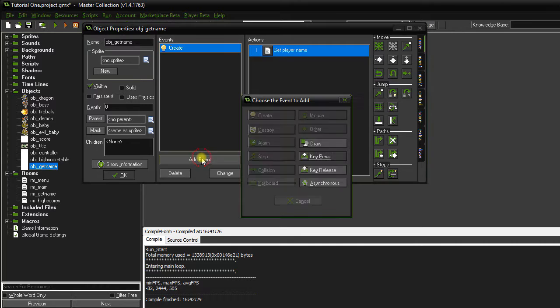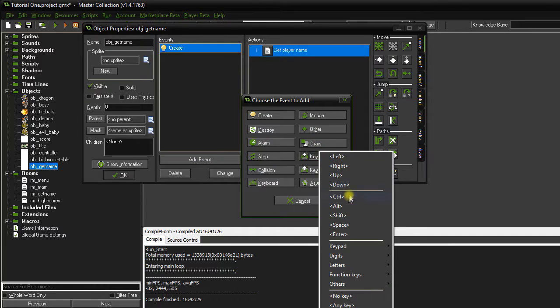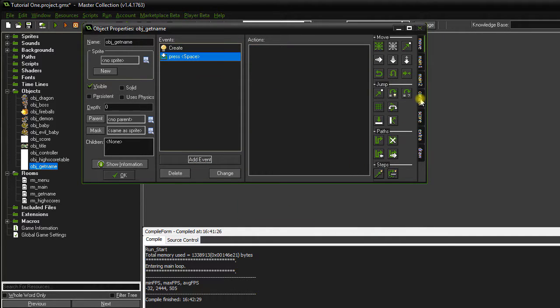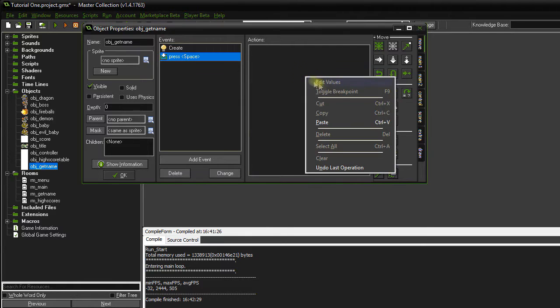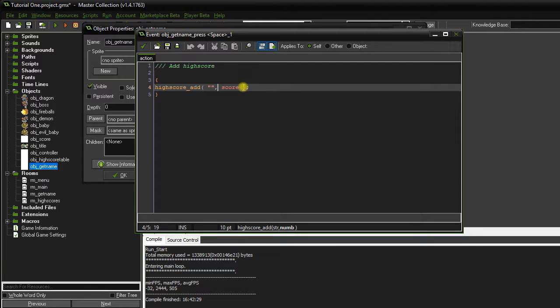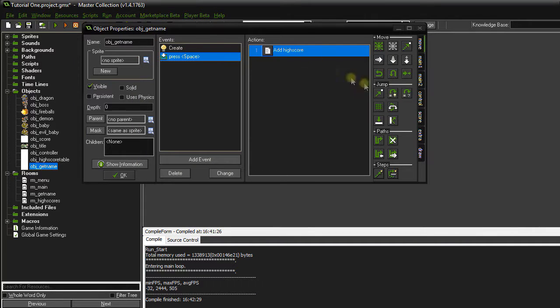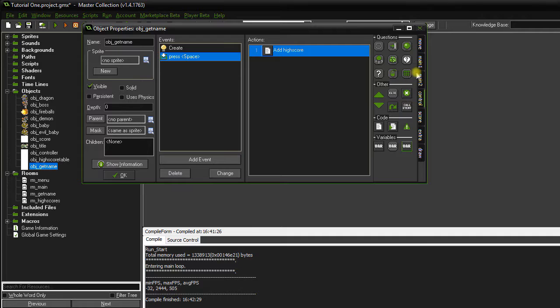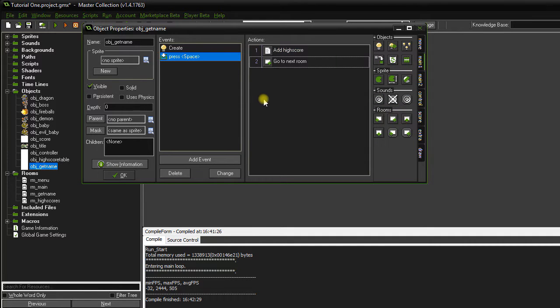And then what we're going to want to do is get the player to press the space bar again, and then once we've done that, we can make it add the high score. But obviously now we want to put in the player name rather than just nothing, so we can use the variable to pop that in there, and then we want to just move to the next room.